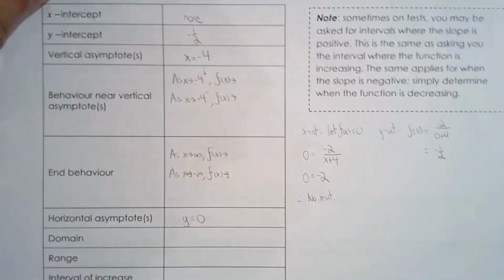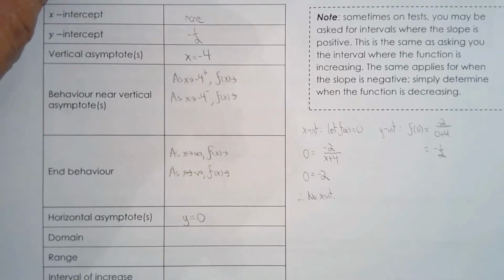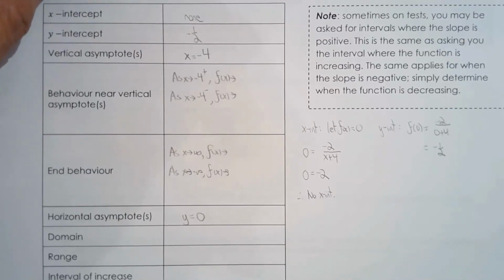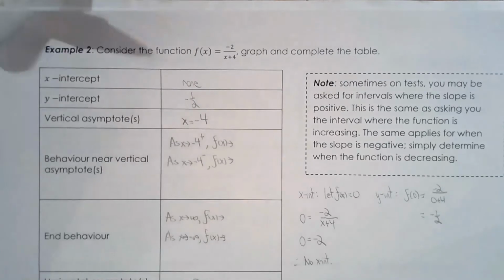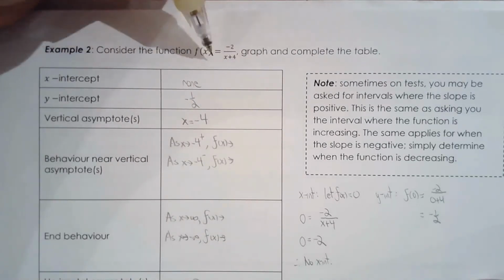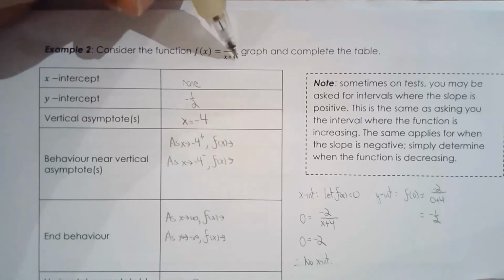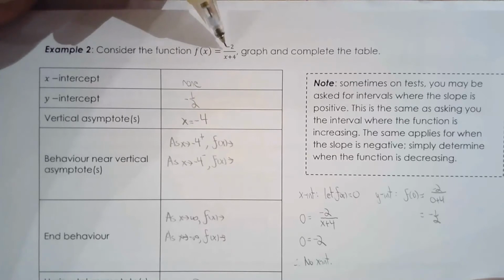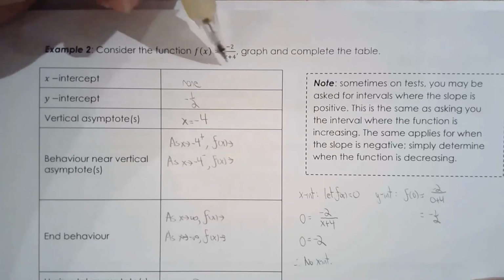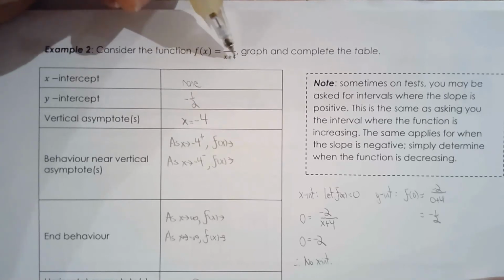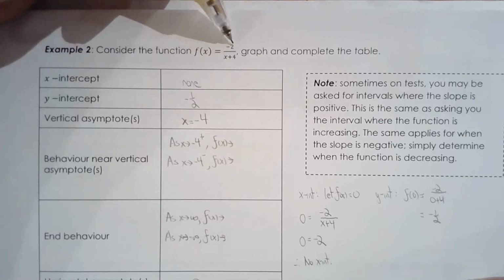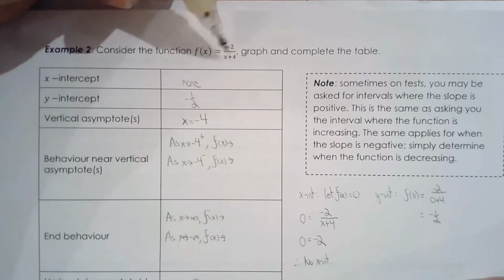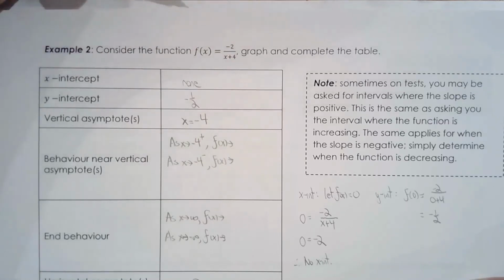Okay, so let's use our imagination. Why is it that the horizontal asymptote is always y equals 0? Because think about it. As x approaches infinity or negative infinity, the denominator is significantly larger than the numerator. The numerator is just a constant, whereas the denominator is growing and growing. Whether it's a big positive number or a big negative number, it doesn't matter. The quotient will approach 0.